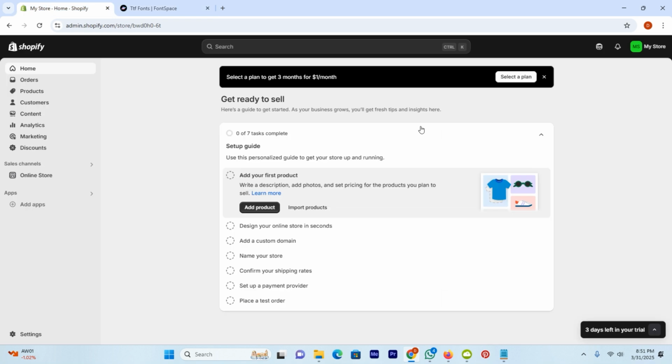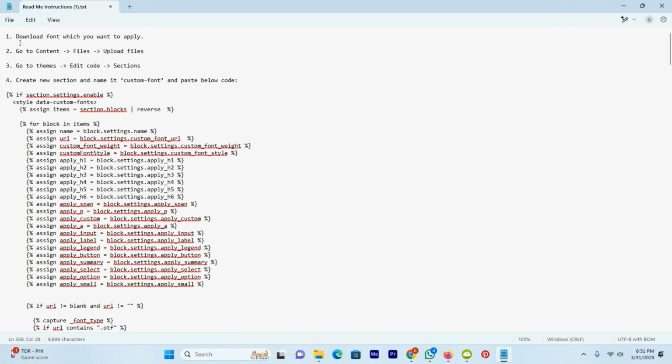I separated this method into 5 different steps. Let me open my notepad here. The first one is to download the font which we want to apply. The second one is, after downloading the font, we need to go to content, open files, and then upload the file.